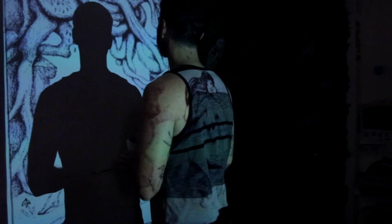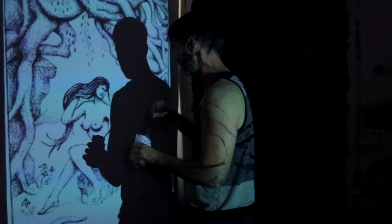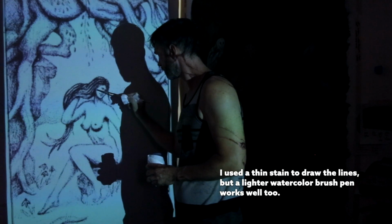So once all that's done, I scan the image in, I adjust some things in Photoshop to make it a little darker, and I run it through the projector. I hung the canvas on the wall. What I'm using there is a hog bristle brush, mineral spirits, and a little bit of purple paint.